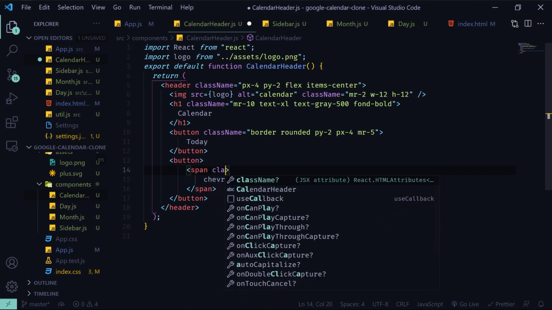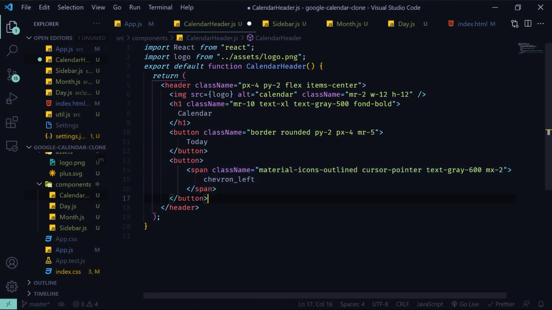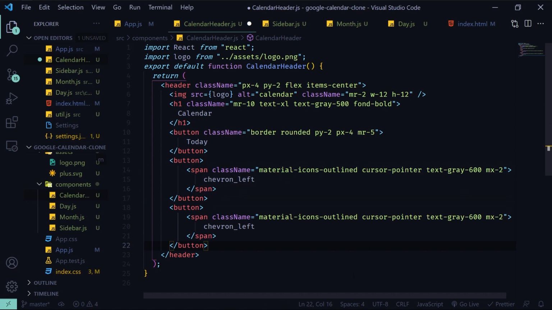We also need to give it the class of material-icons-outlined, also cursor-pointer, because we want it to be like a button, and we also want it to be gray, with a text-gray of 600 and a margin on the x-axis of 2. So I will just copy this and have it again, but this time it's not going to be left, it's going to be right.